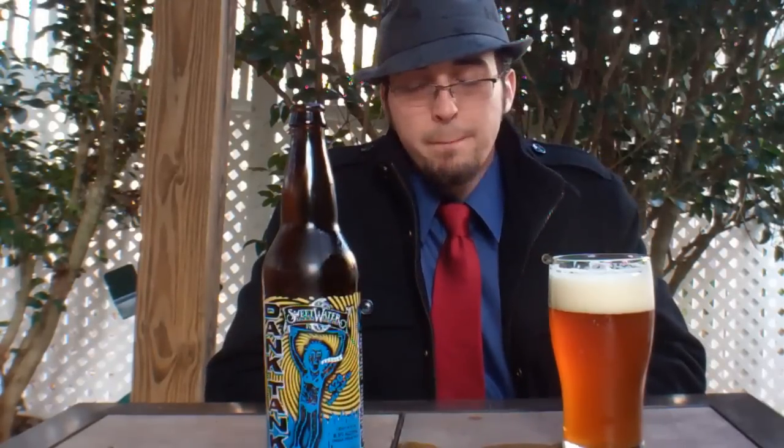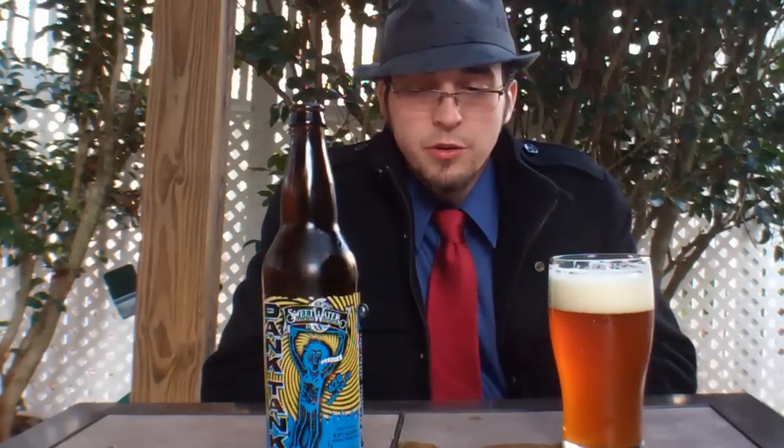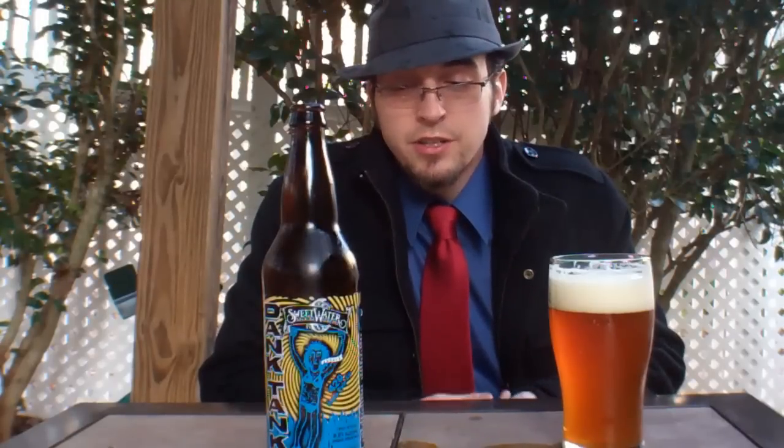So I wouldn't say it's too over the top per se. But definitely some of those stickier, citrusy, sticky hop aspects to it. So be ready for that if you're not a hop fan. But other than that, guys, it's a fantastic selection.